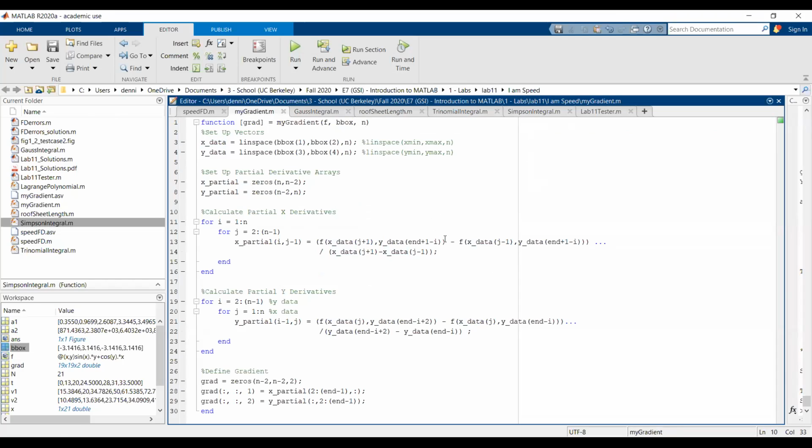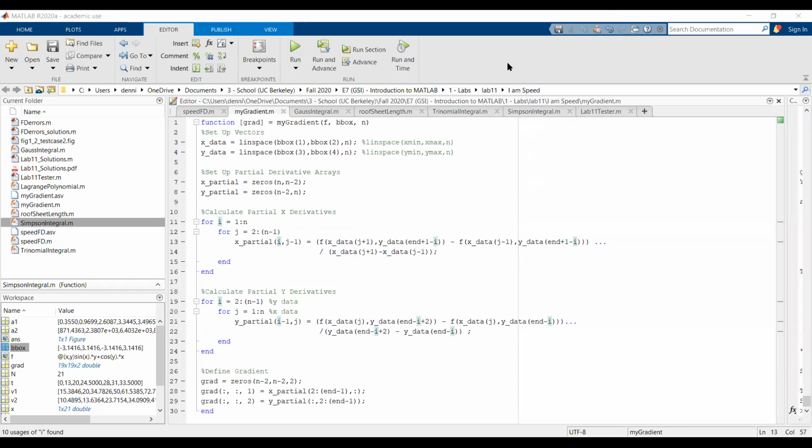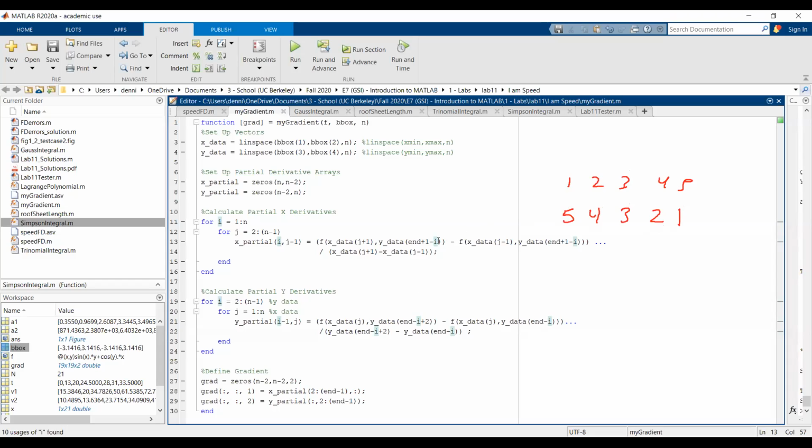Okay. What I'm going to do is this. I don't like looking at this, n plus 1 minus i. What we're essentially doing is changing i, so 1, 2, 3, 4, 5. What this currently does is n plus 1 minus i, so it's going to become 5, 4, 3, 2, 1. What we can do instead, and I believe this will work, is this currently works, by the way, so don't change this if you're skeptical. We're going to test this out.